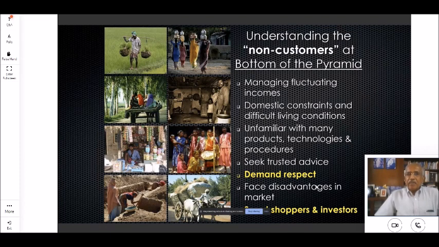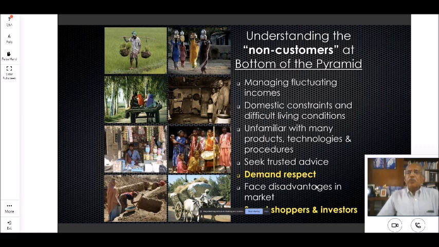And those people have certain unique characteristics. Unlike me and several others who may be listening to this, they are not assured of a salary on the 30th or the 1st of the month. Unlike us, for that group, they may get some income or no income, and it will be varying. They have very challenging living conditions. For example, you could not prescribe medication to them that needs to be refrigerated. And they're also not as familiar with what is available, like an urban person who's better connected.